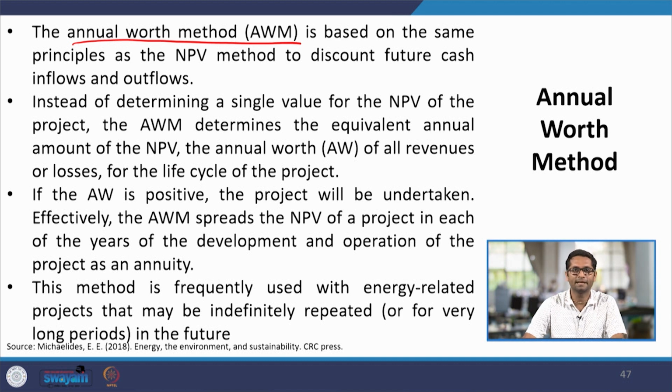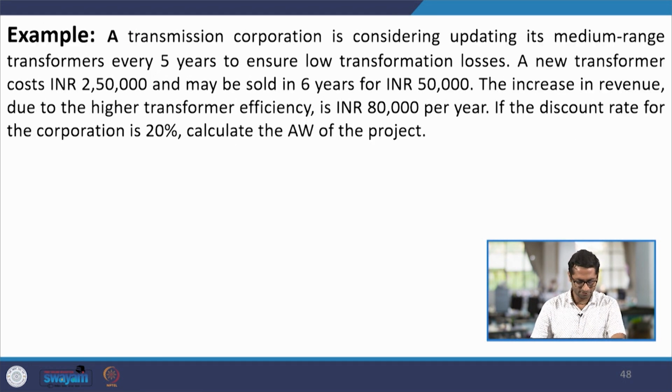So instead of seeing the total worth in the present year or seeing the future value, which is normally the case in the NPV method, this method basically sees the annual total cost or revenue for the project in a particular year. So it's basically converting the net present value into an annuity to see if that makes sense or not. In effect, this is very similar to the NPV method, and this has again been widely applied in a similar way. Let us try to understand this with the help of an example.